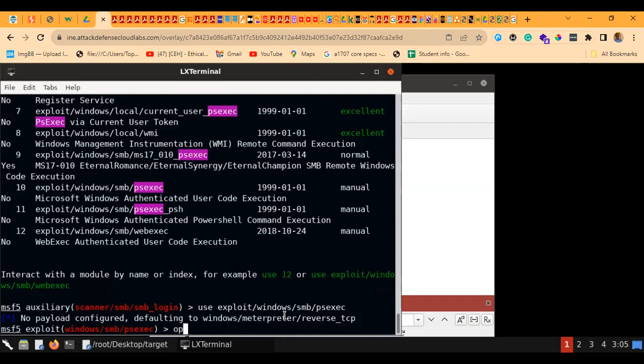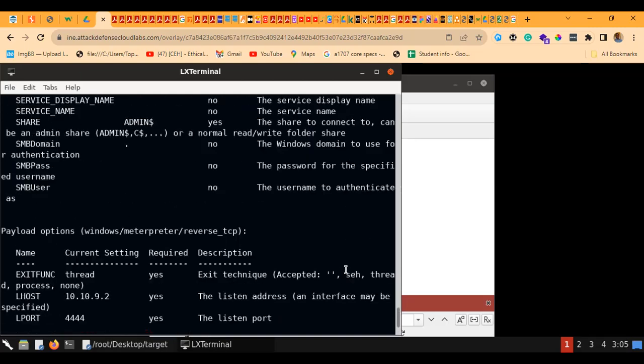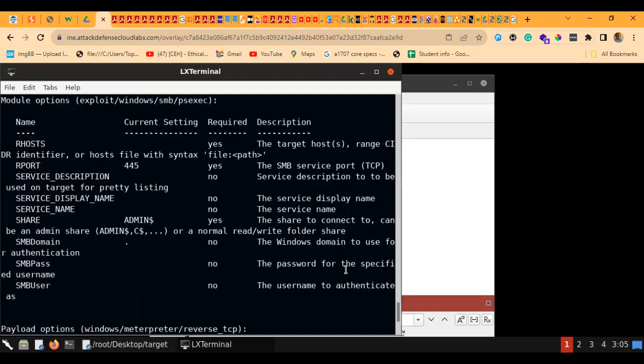Yes, so we use the options. We'll check what we need to set here. The same way we did for the SMB scanner. In this case, we want to do a remote connection to the PowerShell.